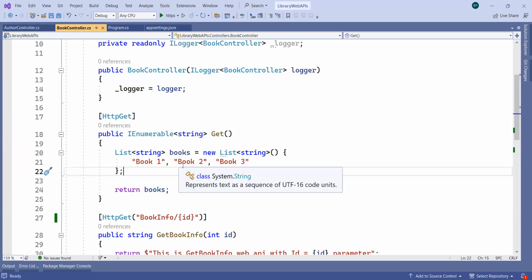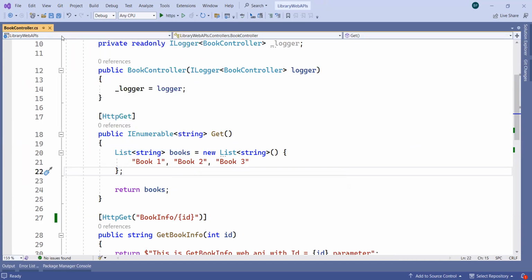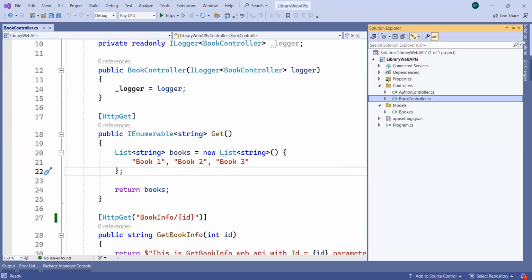Come here. What should be the next step? So the next step should be to design the database structure. Okay, we have installed the required packages. Now I wanted to design my database structure. What are all the things I require in my database? That is what we need to design. So let's do one by one. I require two tables. One is the author table, one is the book table.